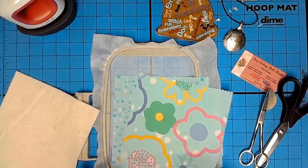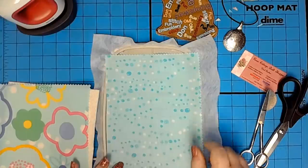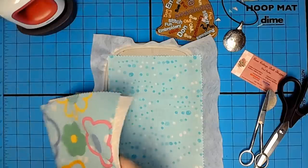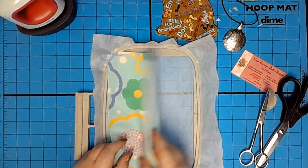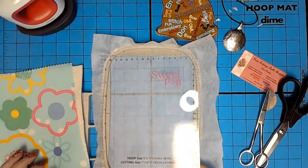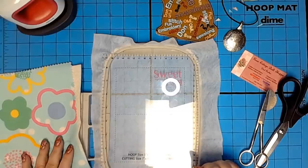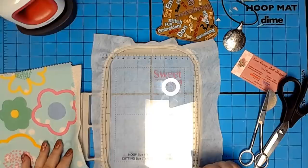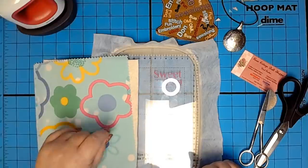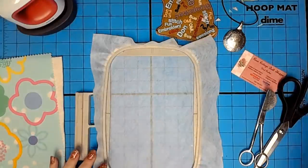And then batting. So what I wanted to point out, did you guys notice that my fabric fits almost perfectly into the hoop? Did anyone notice that? Anyone at all? Yeah, that's because I used my sweet pea rulers, which fit perfectly in. So it was really easy. I pre-cut my pre-cuts. So I think that's pretty cool because these are layer cakes, right? Layer cakes. And so I pre-cut my layer cakes. So I pre-cut my pre-cut.